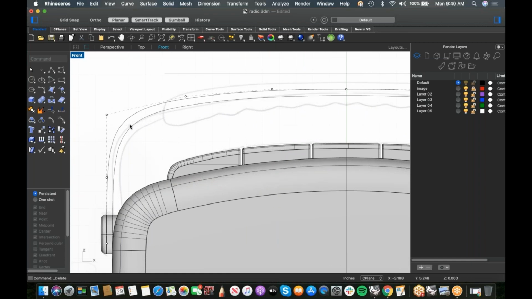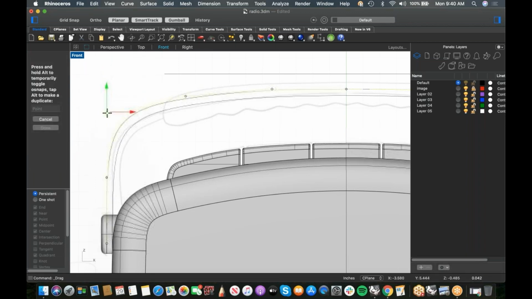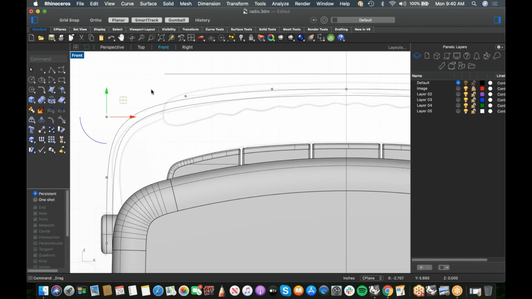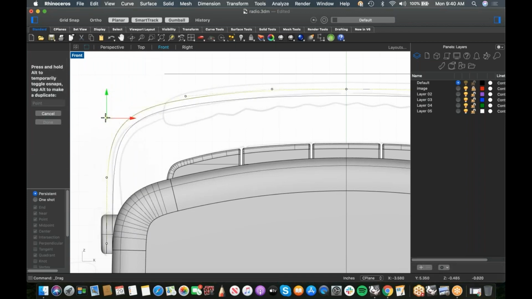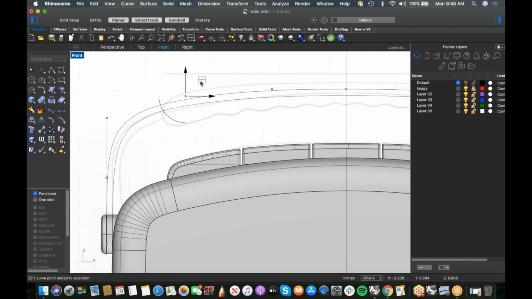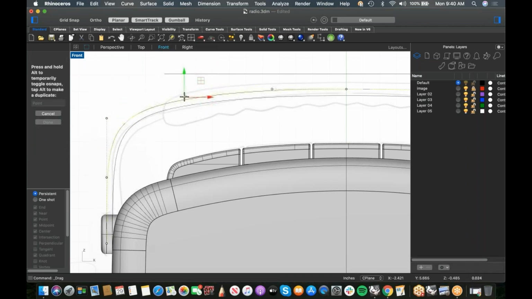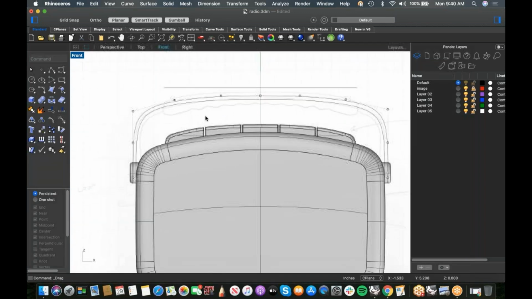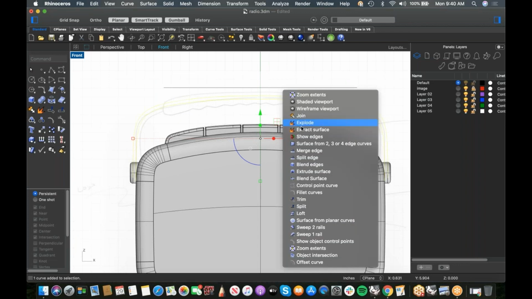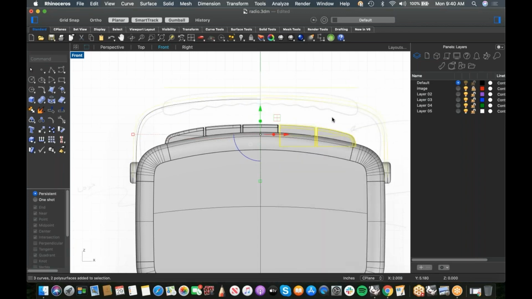Now, the downside of doing that copy paste is you'll notice that this is about right, this is about right, but see how we faded a bit in this corner here? See how it got a little wide? So I'm just going to do a simple adjustment and get it a little closer to what I wanted. Like that. Okay, so now it's nice and light. It's doing what it needs to do. I'm actually going to explode it because I changed the points on one side.